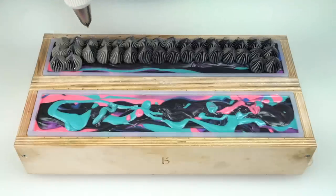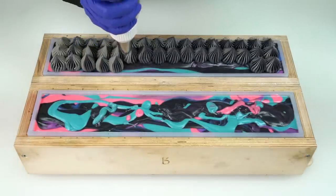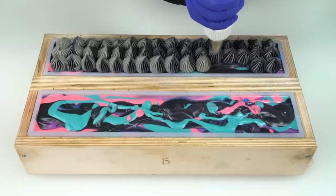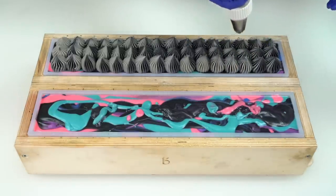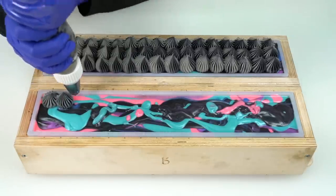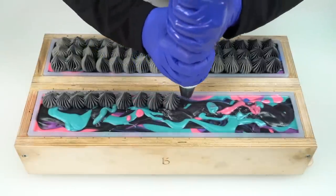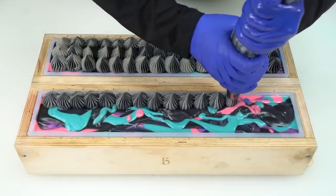So this soap, even though it's the second one you're seeing, is actually the first soap I designed in the collection. And even though I had a mood board and I knew exactly what I wanted to do with the collection at large, getting the finer details of each soap is always a little more tricky. But this one is the jumping off point. I knew what I wanted to do. I knew I wanted a galaxy looking soap, and I knew I wanted both crystals and gemstones incorporated with the galactic appearance. I wanted all of it in one.